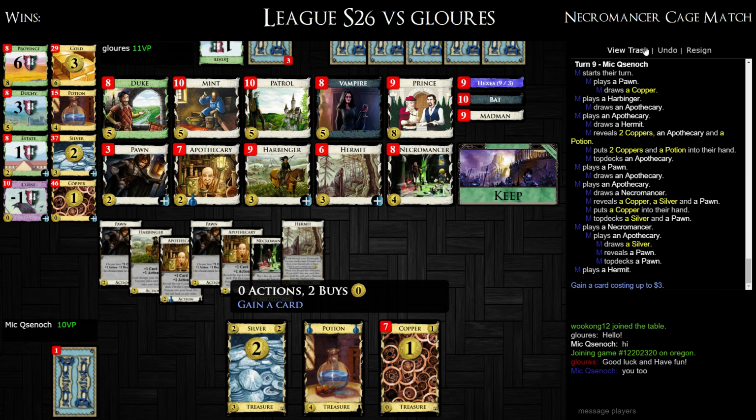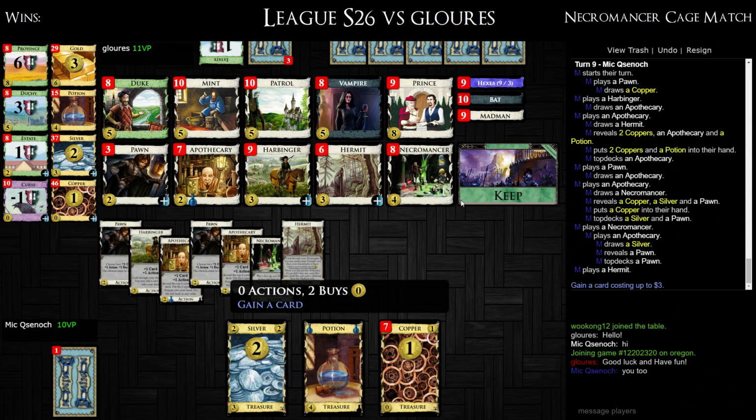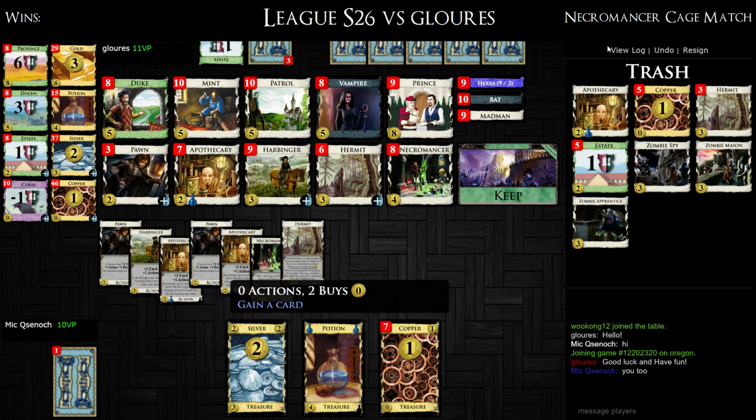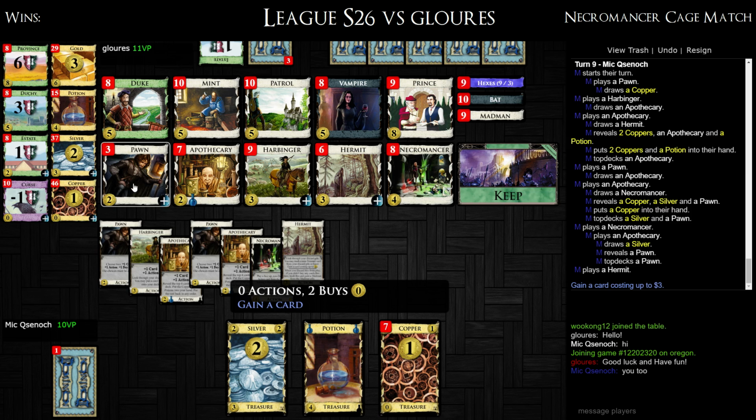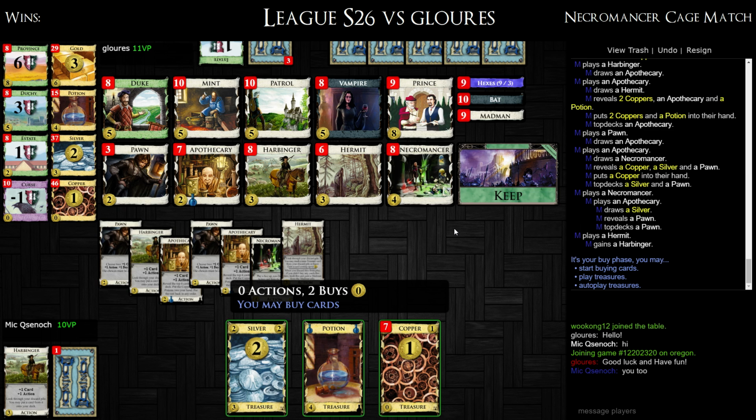I didn't have a way to hit 10, did I? No. If there were a pawn in the trash, we could do it. Maybe that'd be worth putting a pawn in the trash for. I'm playing pretty slow. Maybe pretty is too generous. I'm playing very slow, maybe is the better word for it.